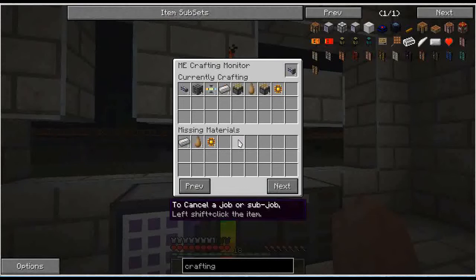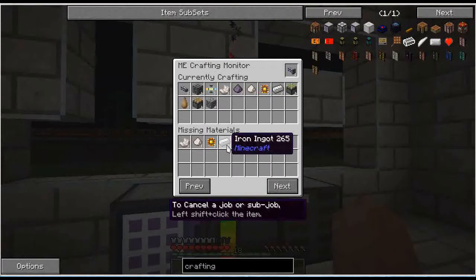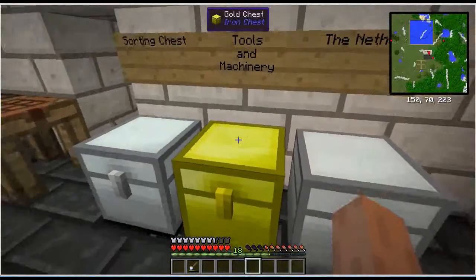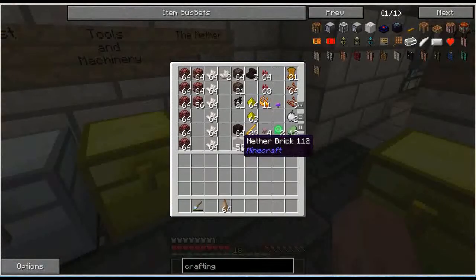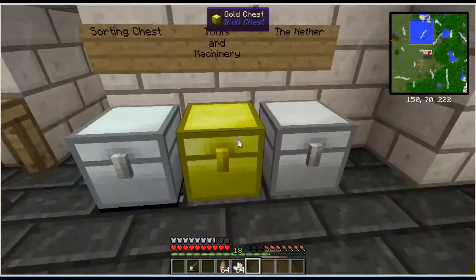So what's it trying to do now? Well, it needs raw rubber for the sticky piston. It needs more iron ingots, some basic processors. It needs quartz and nether quartz. So let's get it some raw rubber. And let's get it some quartz and some nether quartz dust.